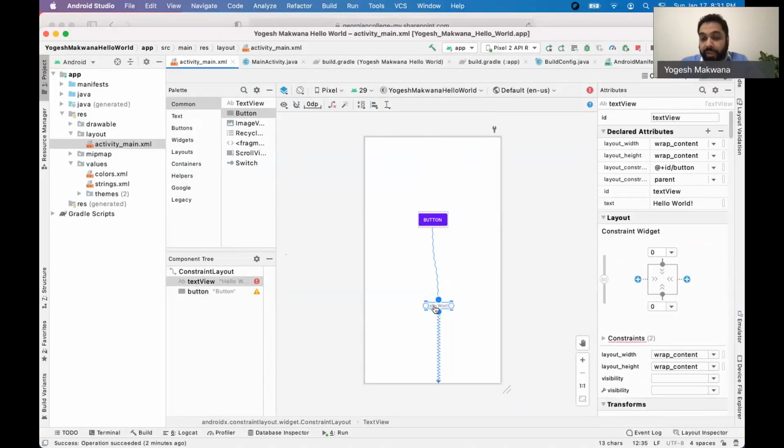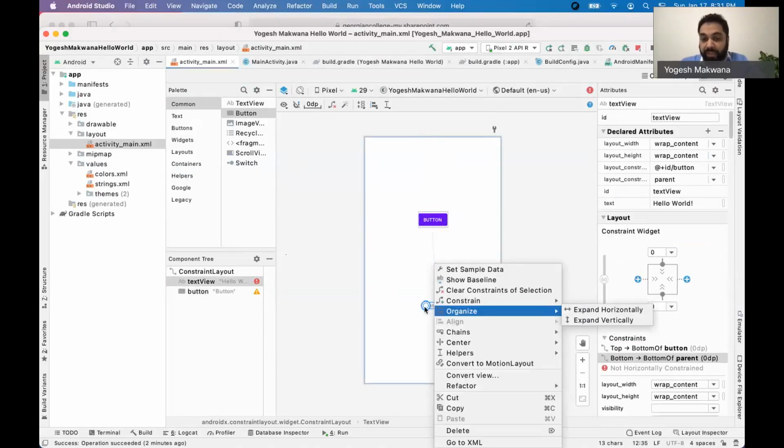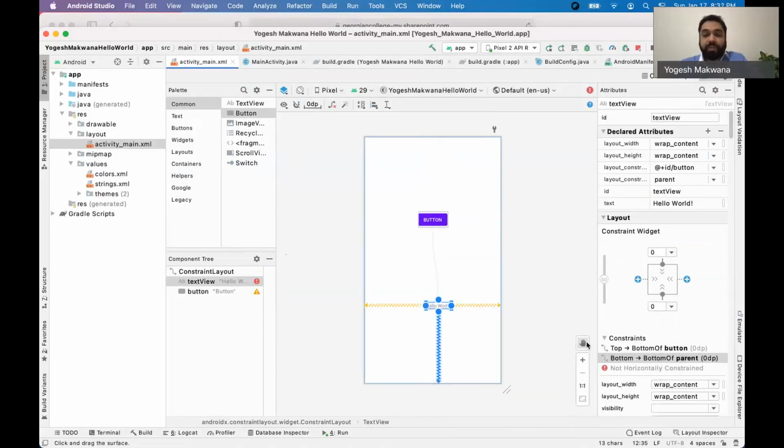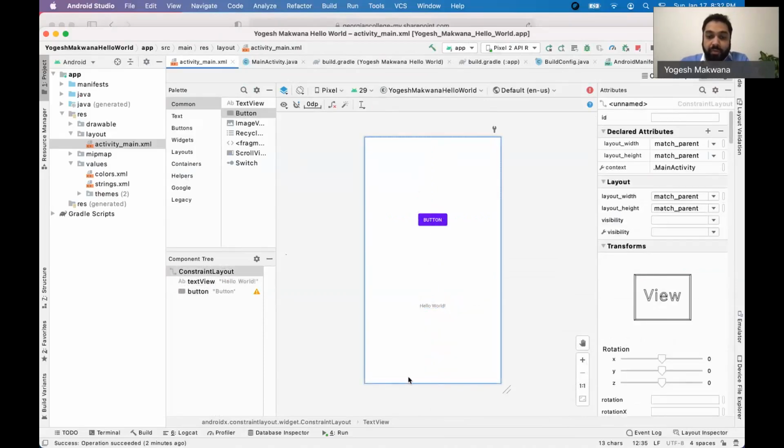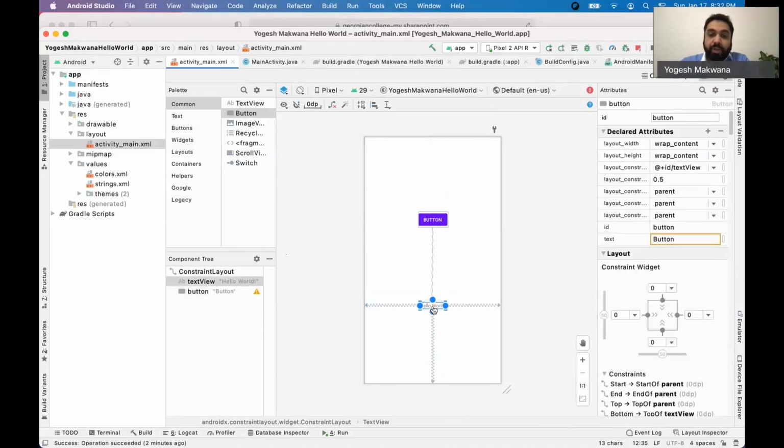Well, it turns out I need to do both because it is expecting constraints here as well. So let's just center horizontally. So these are now constrained, and they are constrained because we created a chain. What a chain does is it distributes space equally. So this is at 1/3 and this is at 2/3 of the height from top.